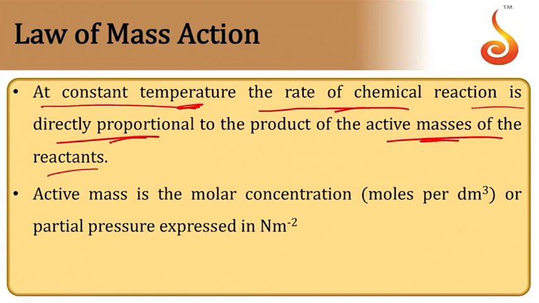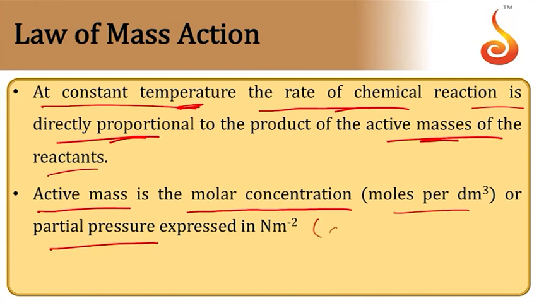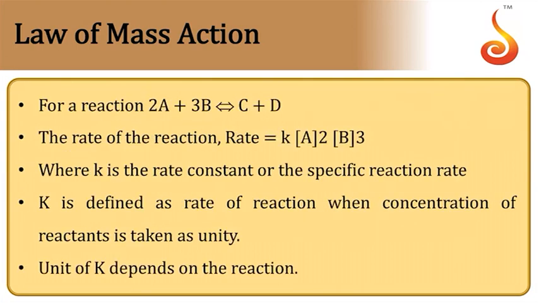Now, when you use the word active mass, active mass is molar concentration in the case of aqueous solutions, expressed in moles per liter, or partial pressures in the case of gaseous components, expressed in terms of Newton per meter square, or even in terms of atmospheres. So active mass means molar concentrations if you take aqueous solutions, and it will be partial pressure if you take the gaseous components. That is the meaning of active mass.